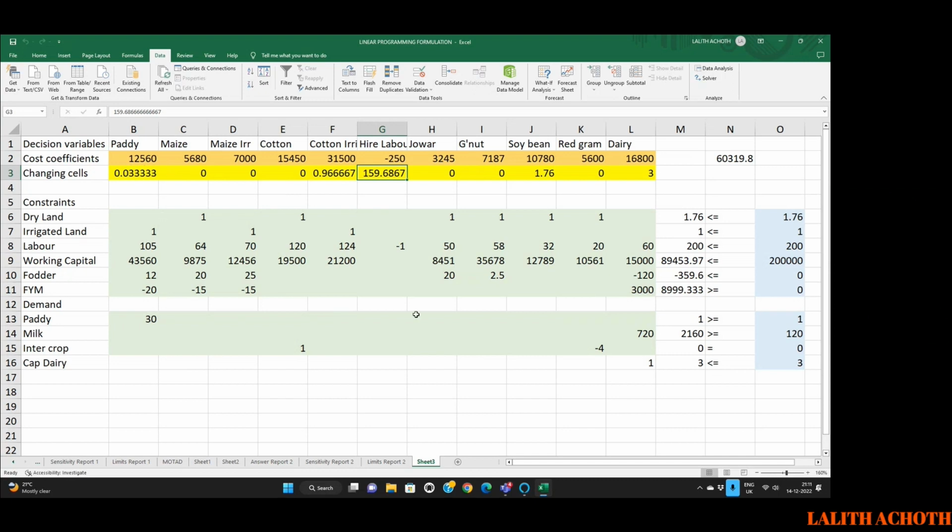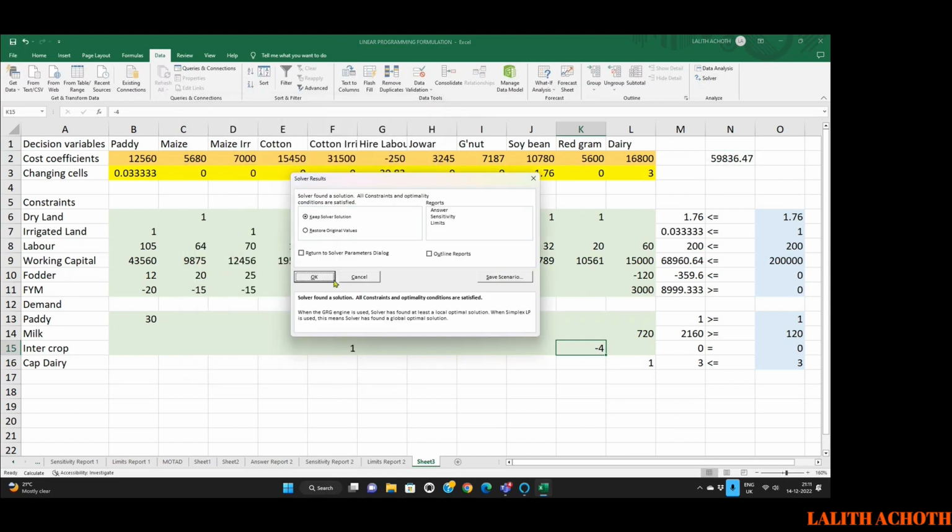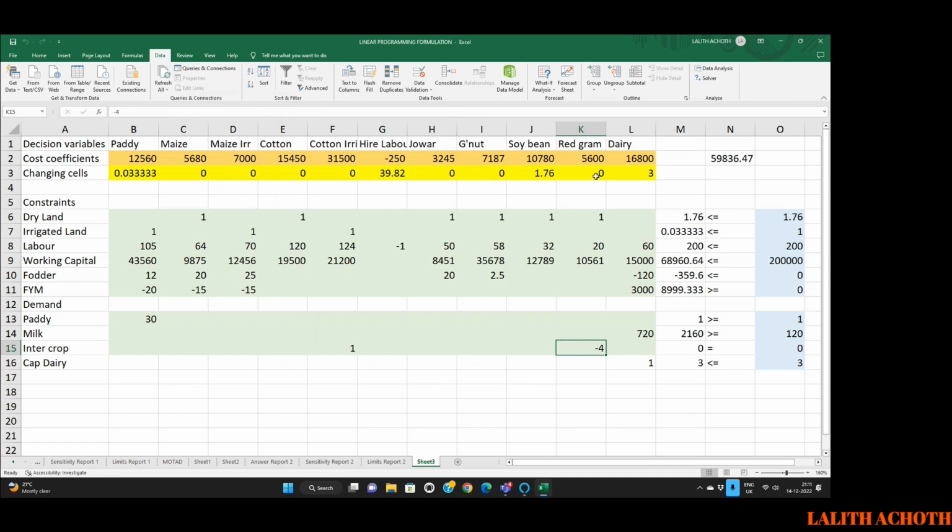Now you may wonder what happened to the intercrop. The intercrop that I set was only for dryland cotton. Now let me set it for irrigated cotton. So the moment irrigated cotton is grown, red gram will also have to be grown. I'll show you how that works. So solve. Cotton disappeared.